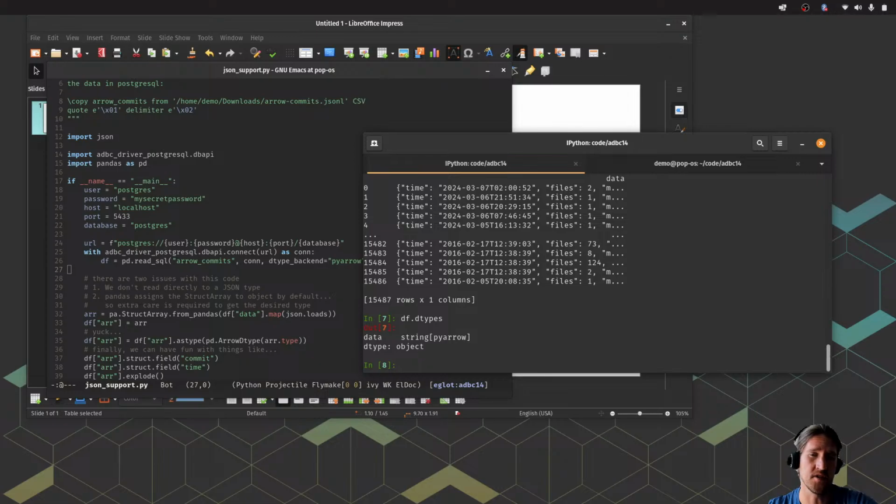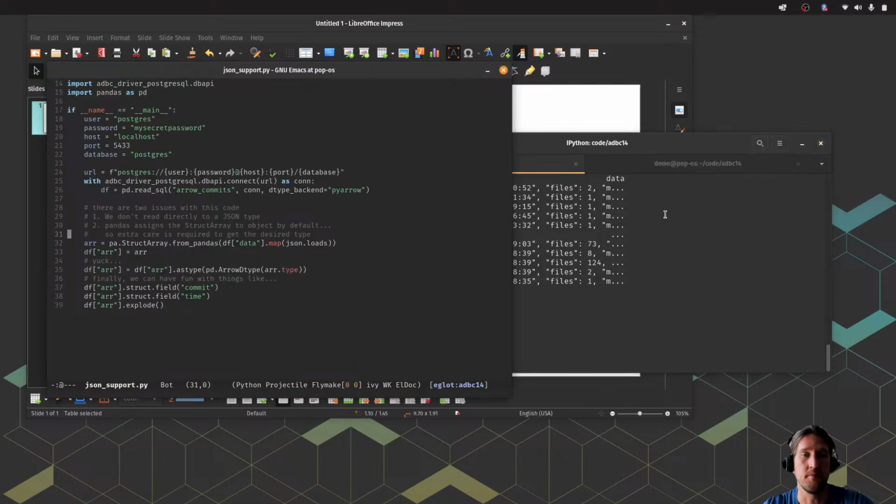There is a JSON type in the Arrow specification. I'm not sure if it's first class or an extension, but it does exist. It just isn't really implemented in a lot of places yet. So this is something I think may change in the future. You may see a future where you get back a JSON data type from ADBC, but for now, what ADBC does is take JSON that you've read and pull it back into a string. Likewise, if you were to try to write, you'd want to write a string and leave it to the database to kind of convert that to JSON for you. So it's not as easy as some other types, but you can read it again into a string, which can yield some other interesting usability features.